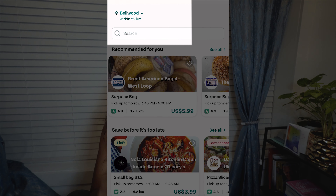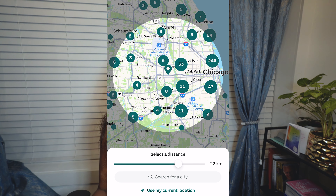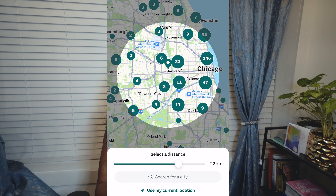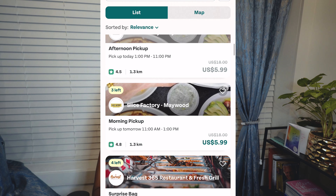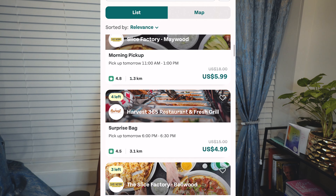To use this app, you download it onto your phone, put your city in, and choose the radius of coverage. You can see all the different green circles that show you the number of stores with great deals going on. Once you select your radius and city, you can show results and then see the list of restaurants or grocery stores available.